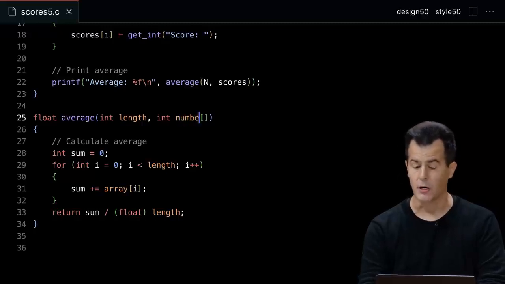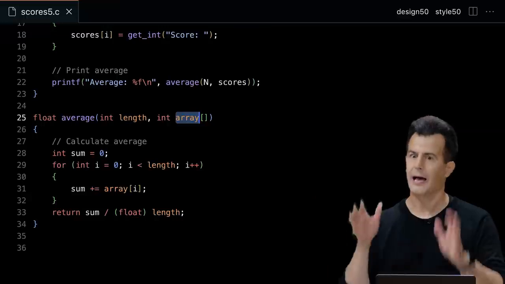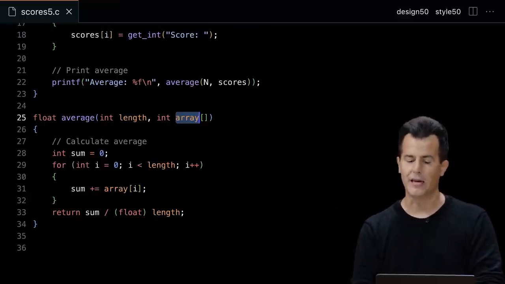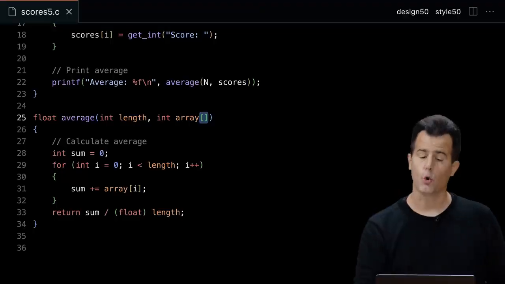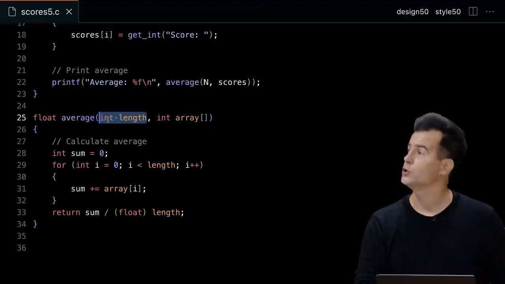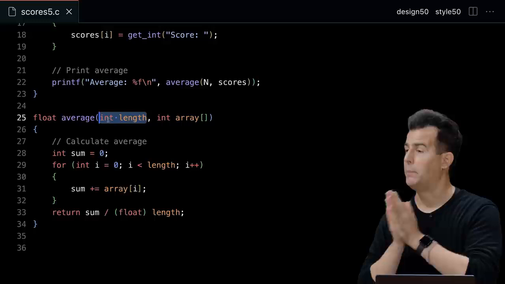I could call it numbers, but I called it array for the sake in class of making super explicit what an array is. But this is the weirdness. When a function takes as input someone else's array, you don't have to know in advance what the size is. So you just say open bracket, close bracket, and leave it at that. But you need to make sure that that caller, the function who created the array, also tells you with a second argument how big it is.